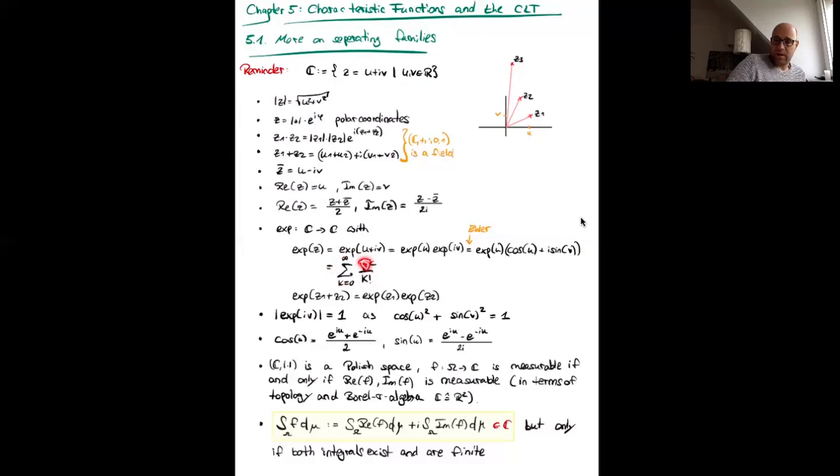So we have defined multiplication, and multiplication with scalars and sums, so we can define it. Convergence of series is defined in exactly the same way, since the complex numbers with this norm are a normed space. So either we define it like this, or we use the Euler formula as a definition. I think in Analysis 1 or 2, we defined it this way and then proved the Euler formula.